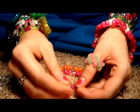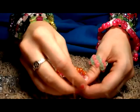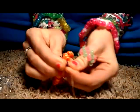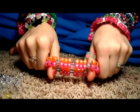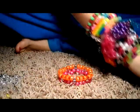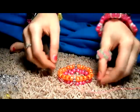And then you just put the last 3 on and tie it. Pull it a little tight using this string. You can't go too tight or it won't be stretchy. Okay, and then you tie it off. And after you're done tying, then you have a double. This is what we call a double. Simple, cool looking double.